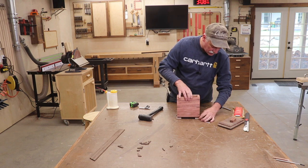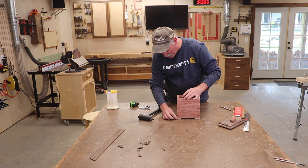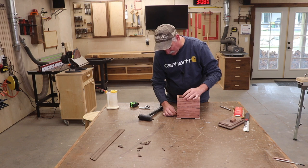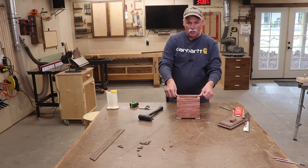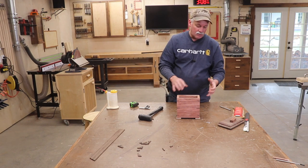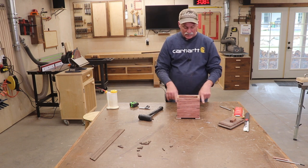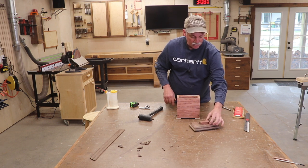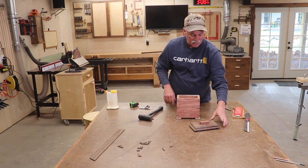With all the splines in, I can actually start gluing on these little feet where they go. I'm going to glue these on one at a time, and I'm actually going to leave 20 or 30 minutes between each one just to let it get kind of set before I put the next one on. I'll also go ahead and center and glue this little handle to the top of the lid.